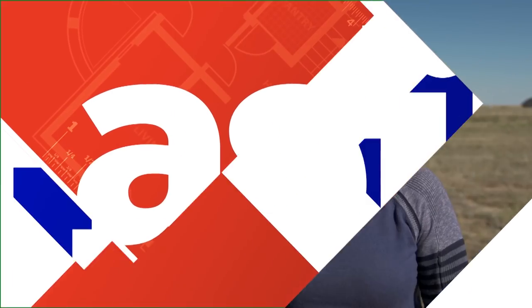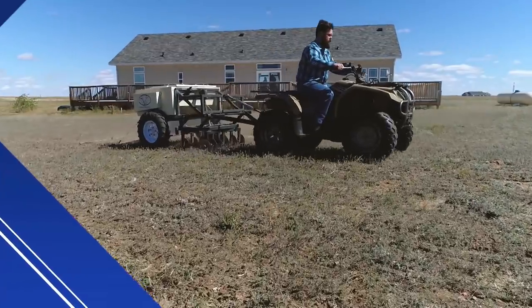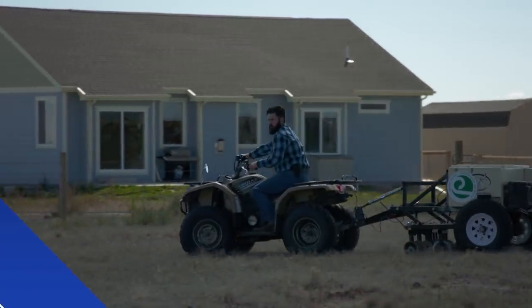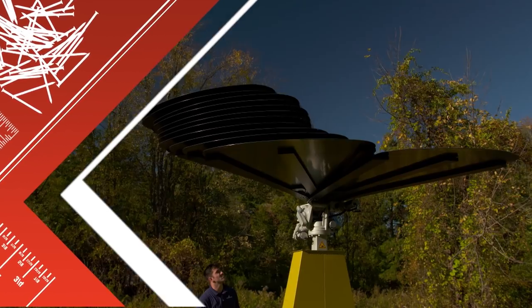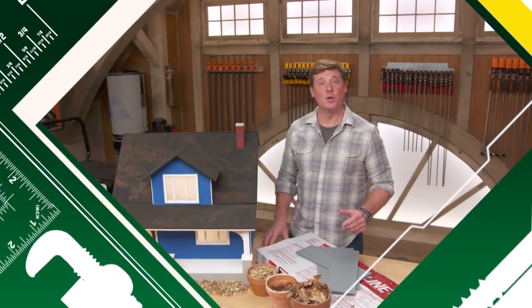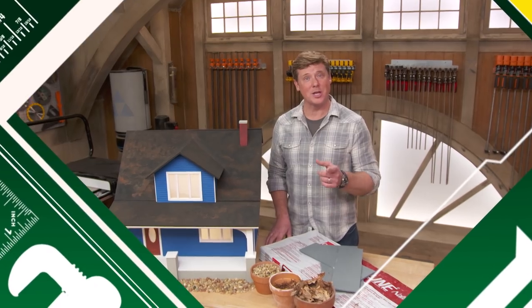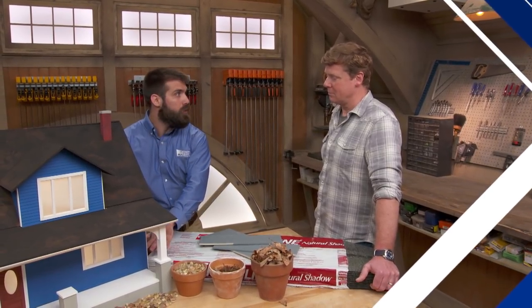Today on Ask This Old House, I'm headed to Wyoming to help a homeowner care for his prairie grass. This is very common here — people move here for the lower population and a wide open landscape, but they're unfamiliar with it and it can be very overwhelming to suddenly have to manage a piece of ground of this size. And in a future house segment, I'll look at a whole new style of solar panel that moves with the sun, and we'll look at some simple techniques to keep your house safe from wildfires — the idea is to lower the intensity as the fire approaches.